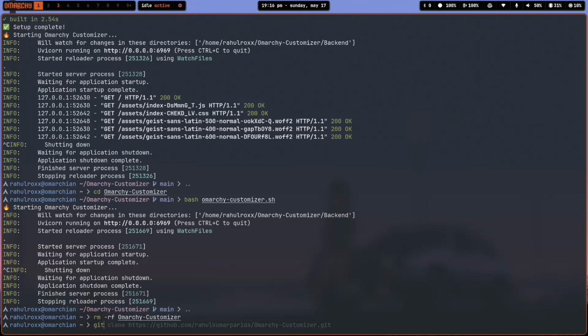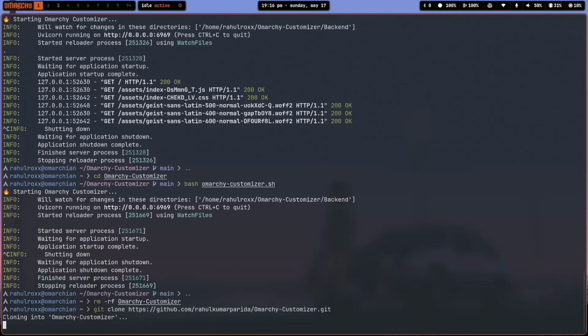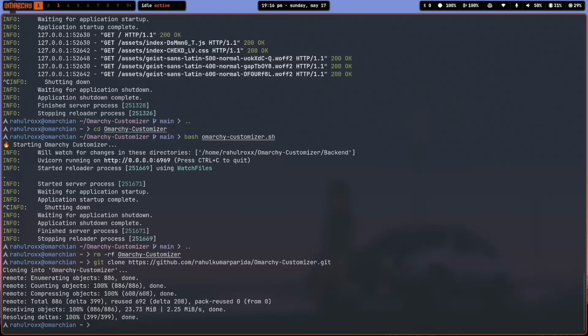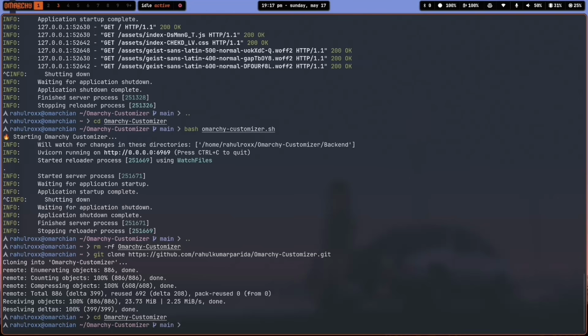So we will clone it. You can see I have already tried that. So yes, first we will clone the repo. Once that is done, we will go inside the repo, and it is recommended that you clone this repo in your home folder only, after the user. So then we will get inside that, and we will provide permissions to two scripts that will run.